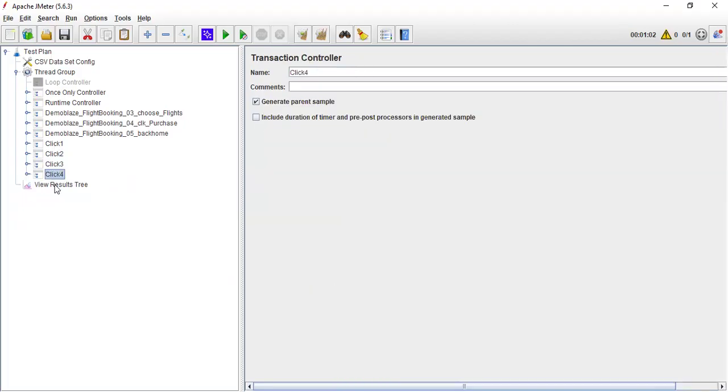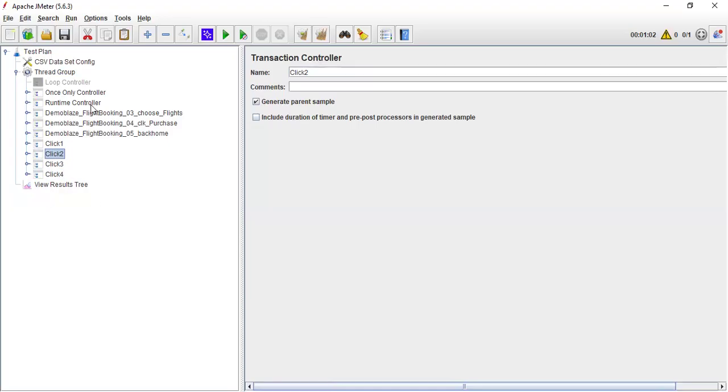Now we have 4 different actions, let us assume. Out of all these 4, every iteration it should pick only one randomly, and not in a serial order.